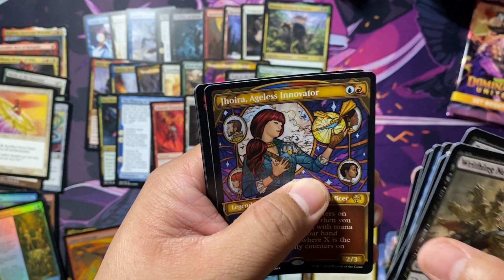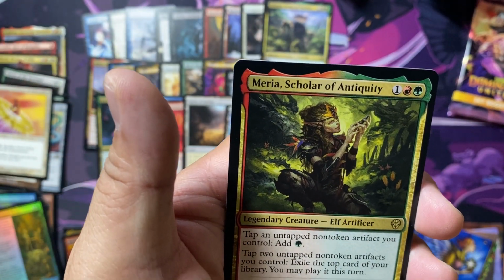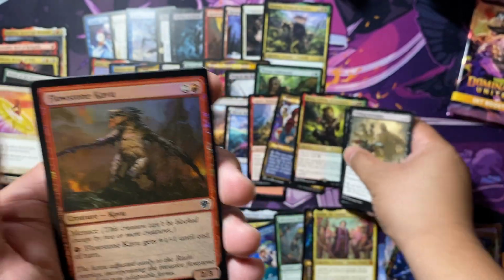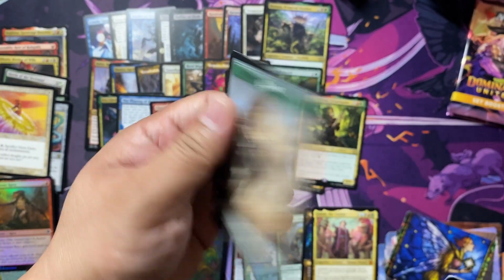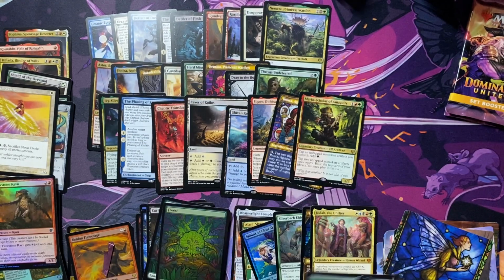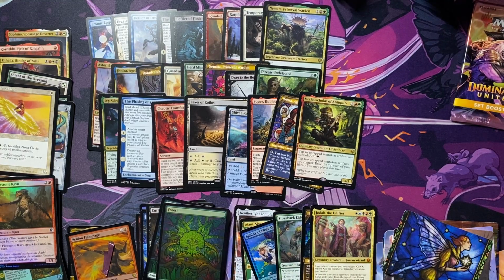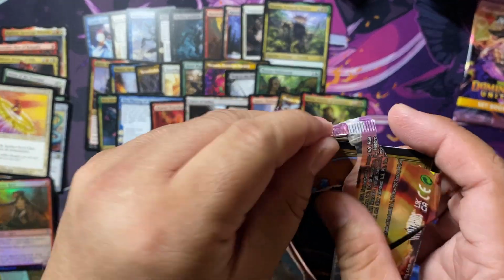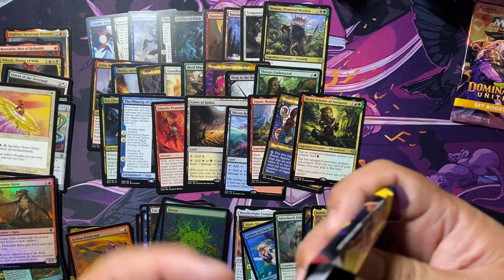And Joyra, Ageless Innovator. And a Maria, Scholar of Antiquity. Is this a regular? Or I don't know, is this commander? This set? I don't know. I'm confused. Beasts. Someone ordered the beasts. It's a beast card. Okay. Ooh. Okay, we have three, four more packs all together with one in her hand.